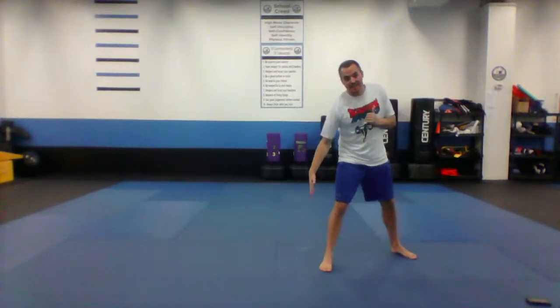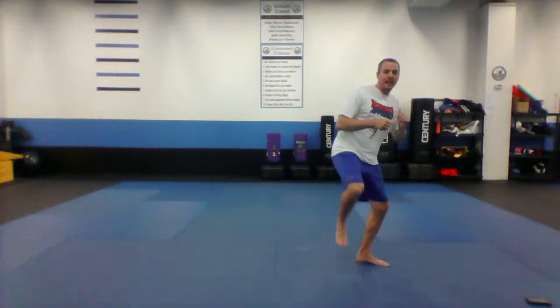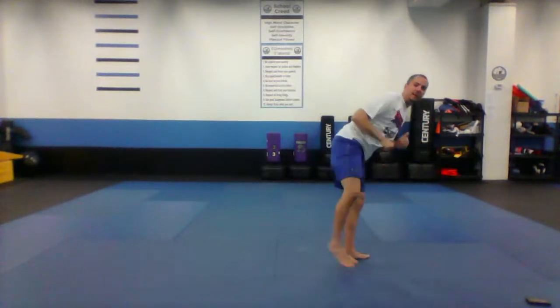You can throw lead leg side kick to the knee, hitting that outside of the thigh there. Take it to the chin, okay? Or to the chest. Any of those work.